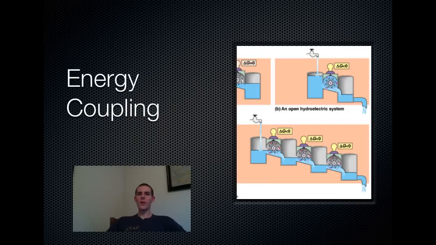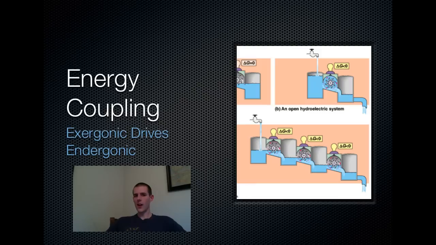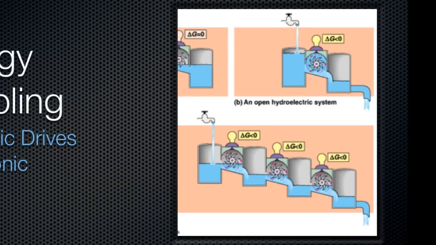Now that you know the three types of work, let's talk about energy coupling, which is kind of the topic for the rest of our video today. The basic idea behind energy coupling is that an exergonic reaction is driving an endergonic reaction. Now, if you remember from our last video, an exergonic reaction is a reaction where something is being broken down. And when that thing is broken down, it releases energy. Endergonic reactions are those where energy is being put in, in order to build something up. So, a good way to illustrate this is through that picture that's on the right.